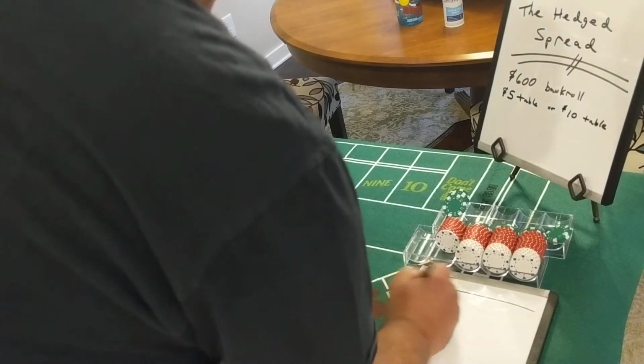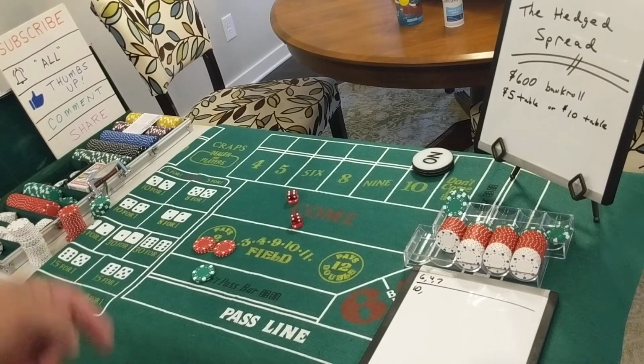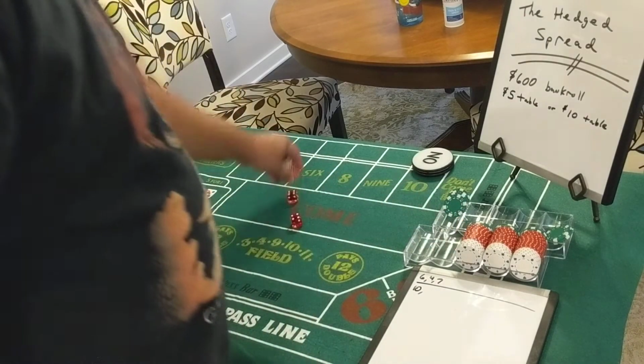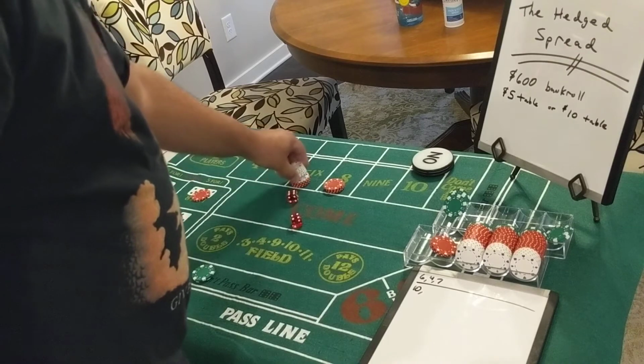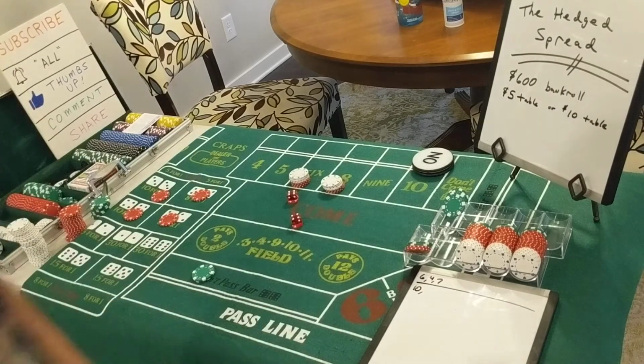Now we'll start with 10. So once again, the point is 10. We lose the any craps, so we get paid in the field. Since we did hit the field on the first try, I'm going to put the $10 back in the bankroll, save for possible later. Maybe we may need it. Hopefully we won't.